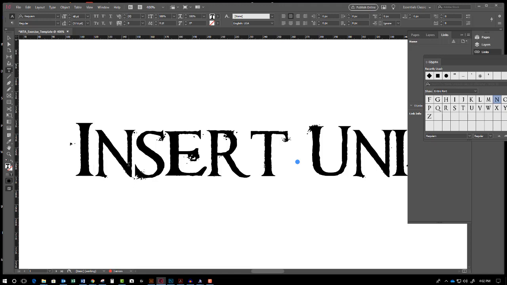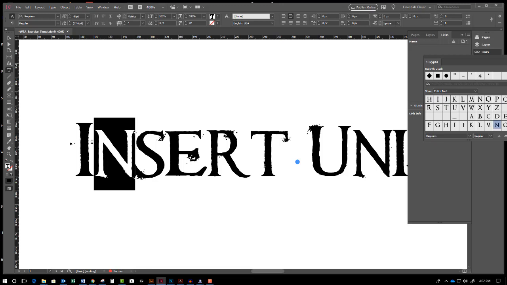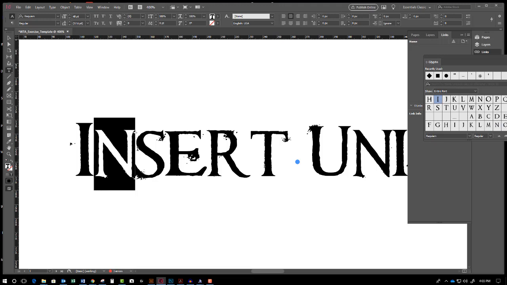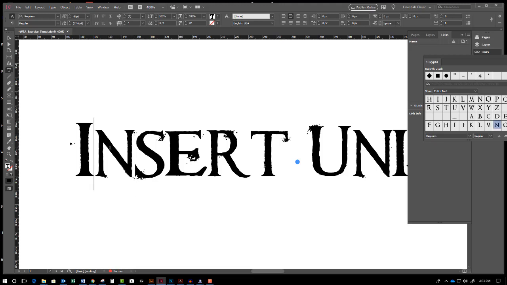They're not my favorite type of small caps, because this is a 48 point I, and this is a 48 point N. The I is all caps, and the N is small caps. Ideally, the N would be the exact same thickness as the I, and that would be the advantage of using small caps, is it would look good. This doesn't look great, I'll be quite honest with you.